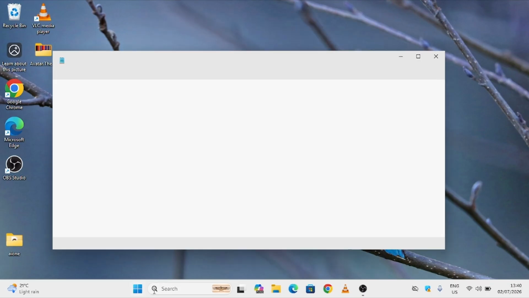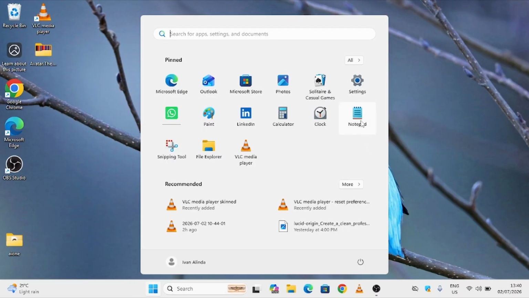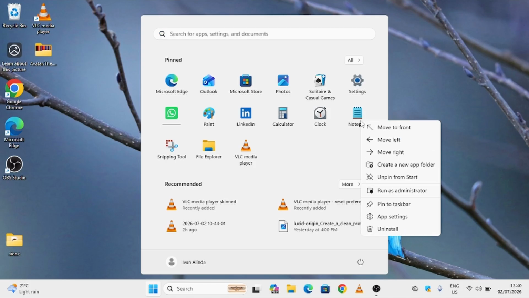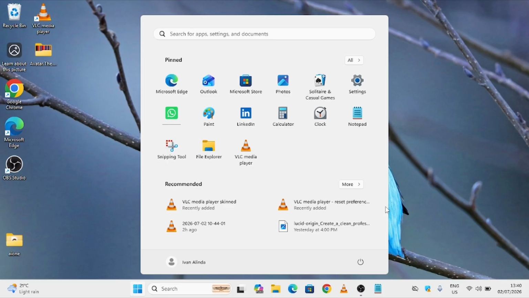I will just go to Notepad and right click. When I right click here, you will see move to front, left, right, but first I was trying to pin it to the taskbar. I'll just say pin to taskbar. Automatically it comes to your taskbar. So as time goes by, when we add a lot of applications on our laptop, you will be seeing this. I'll be adding a lot of different applications that I'll be working with. So for today, that has been a short tutorial on how to play around with your taskbar on Windows 11. For Windows 10 it's different, and we shall also see that when time goes by.